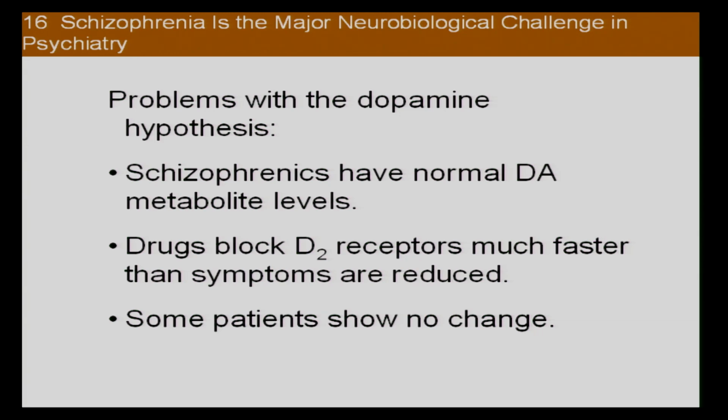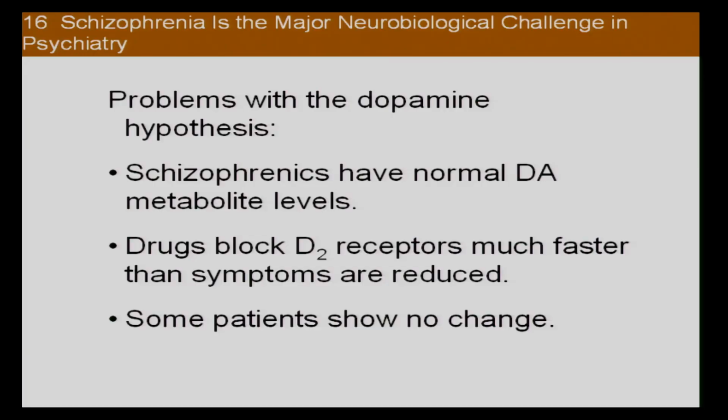Also, if the release of dopamine is increased in schizophrenia, not just in amphetamine-induced psychosis, but in schizophrenia, then you would expect to see higher dopamine metabolites in the schizophrenic cerebrospinal fluid. Do you see that? No. So it's not as simple as the schizophrenics are just spitting out more dopamine than normal. Okay, so it doesn't quite jibe with the dopamine hypothesis.